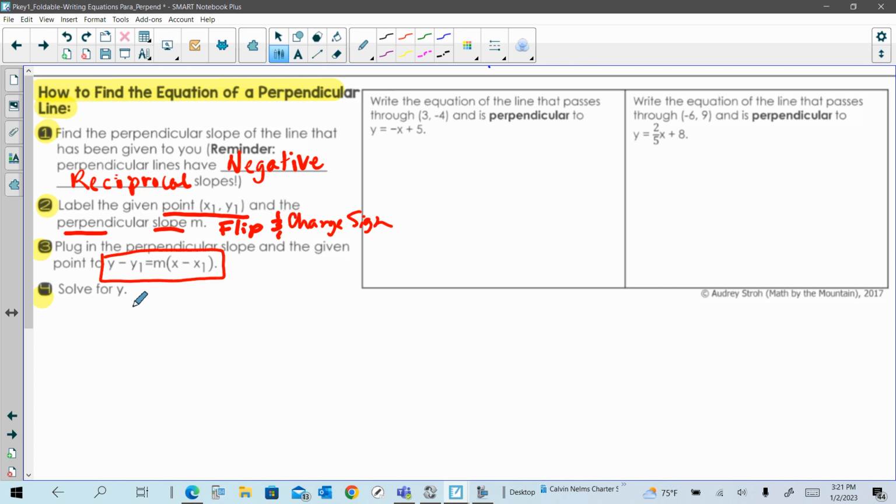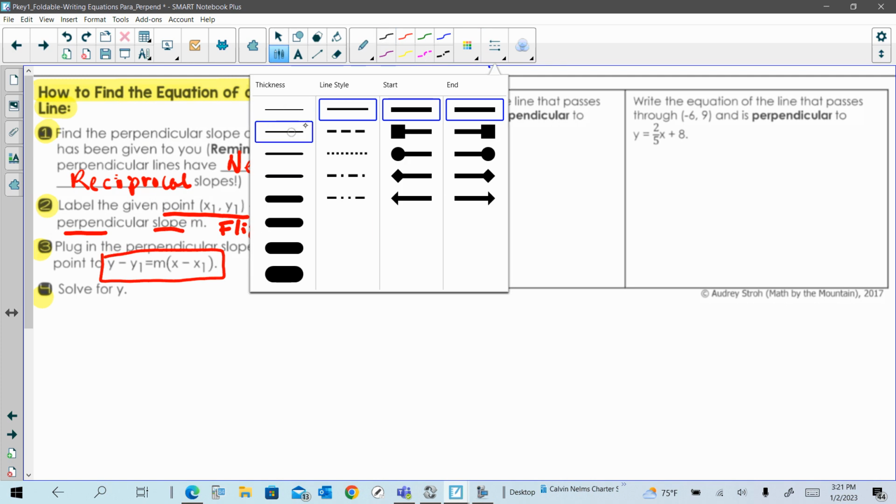So you take the same key information. There's our point. Here, we want perpendicular to this equation. So if y equals a negative x plus 5, hopefully you remember that's an imaginary negative 1 in front. So that means that's the slope. M is a -1. But we're looking for the perpendicular slope. Remember, upside down T is the symbol. So that would be a +1. So this is what we're using in our formula.